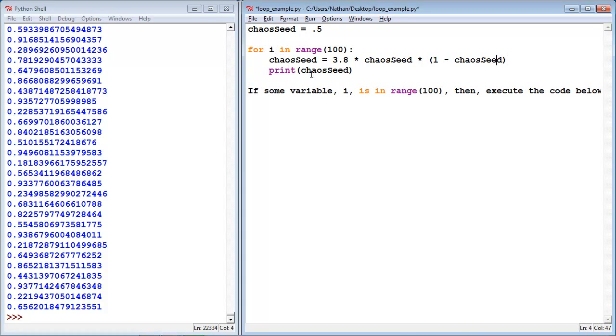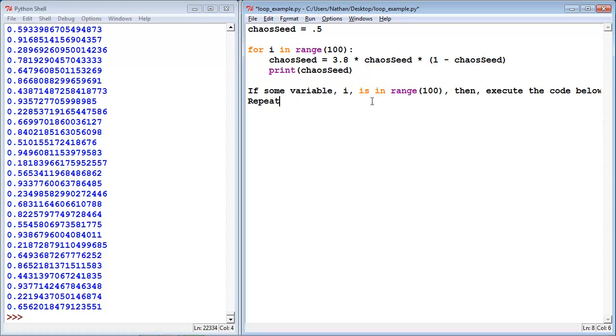So what this for loop is really saying is that if our variable is in our range, then execute the code, and then repeat, and continue to repeat, until the variable i is outside of the range 100.